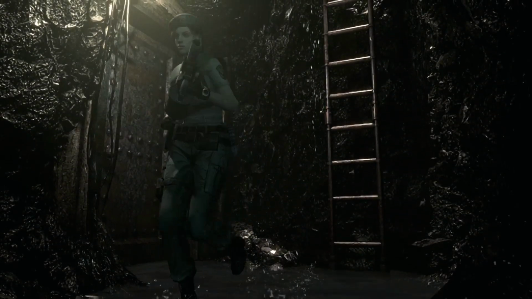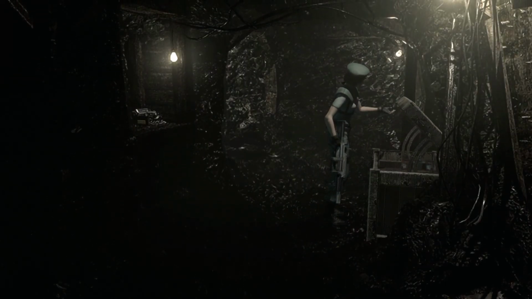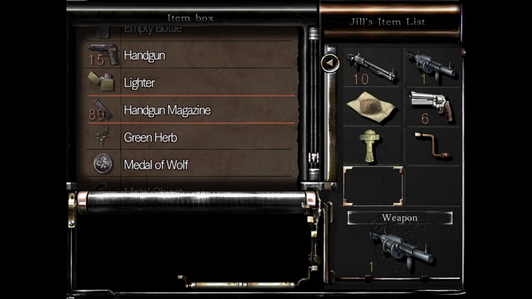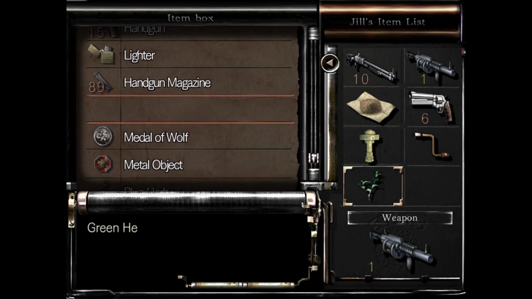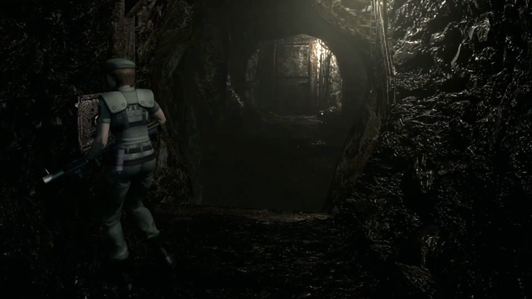I want to backtrack as little as possible, so I'll be using the map quite a bit here. Okay. Let us drop these off in here. There we go. We're gonna keep the crank. Let me use a green herb real quick. There we go. And let's move on to this way.